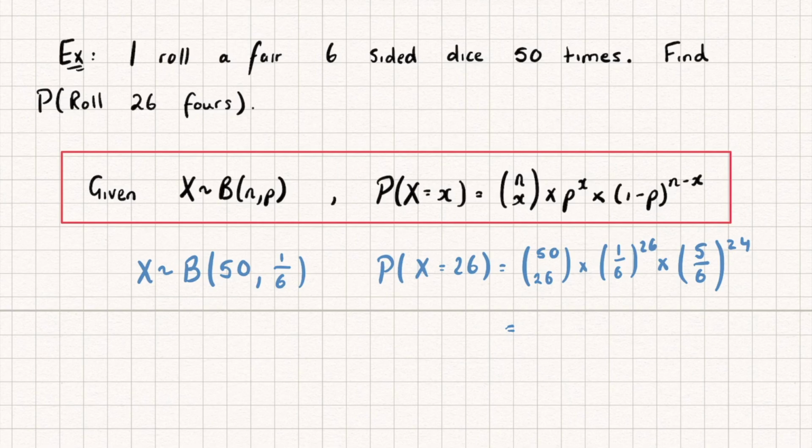And this is kind of a silly question really because it's so unlikely, but we get the probability it's 8.9 times 10 to the power of negative 9. So it's very, very unlikely, which if you think about it, makes sense. The probability of getting over half of your rolls of a dice being the same when you're rolling it 50 times is quite unlikely. So hopefully this video was useful.